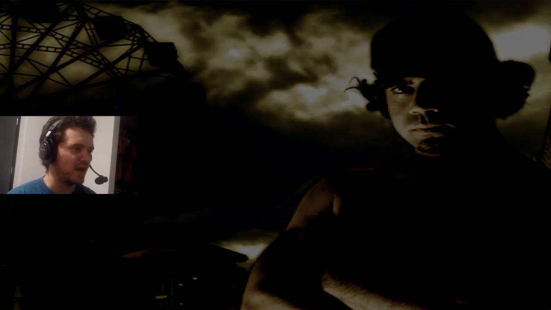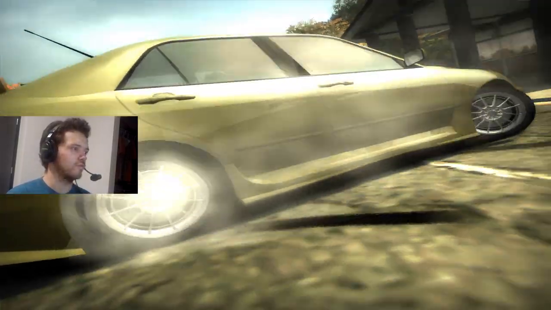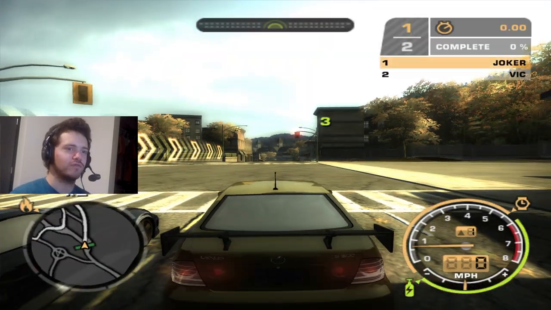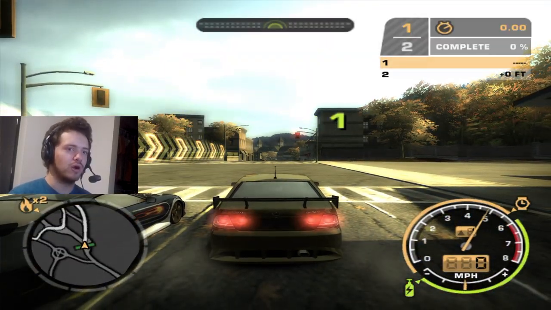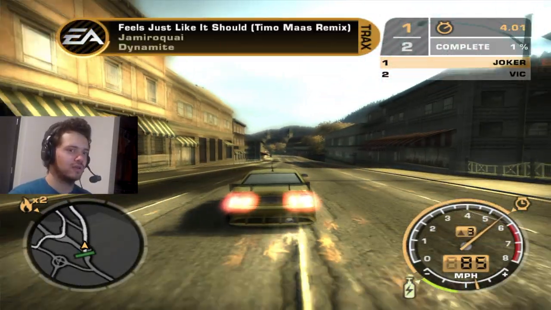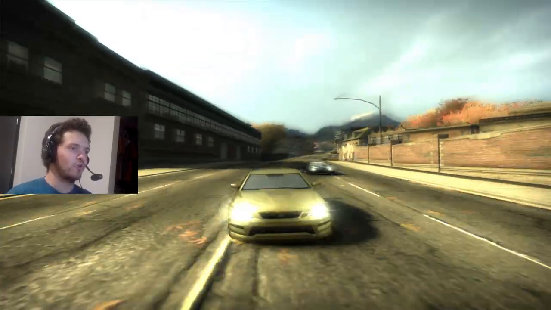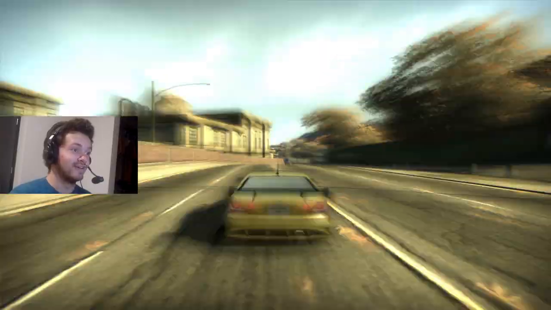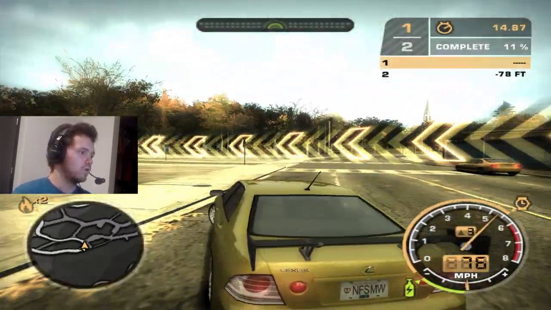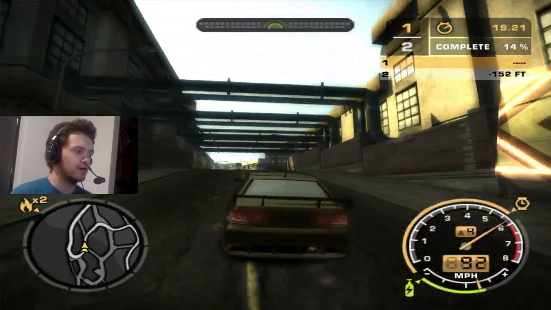All right, Heritage and Campus. It's a two-minute track. Here we go. Why did we go all the way back here to start another race? Why didn't we just start from... This is where we just were. Man, he's quick. He's quick. No. Okay, I did pretty good with that corner.